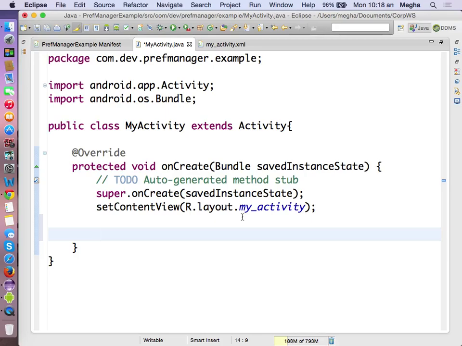So preference manager has a couple of methods and classes in order to persist your data, and the persistence happens with a format something like key and value pairs. So every piece of data is associated with a key. A key is always a string, and the key and value pairs make sure that when the user supplies the key, he gets back whatever data is associated with that particular key.